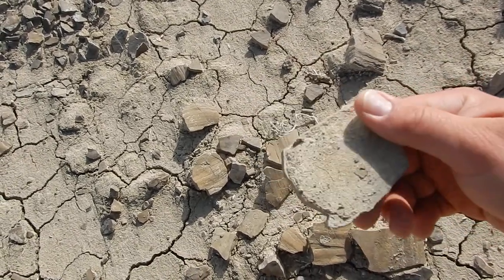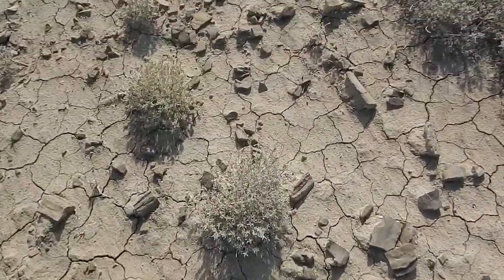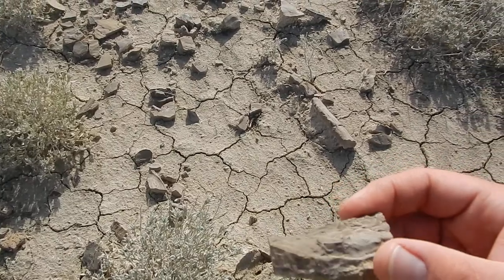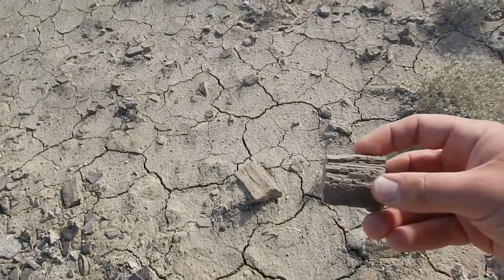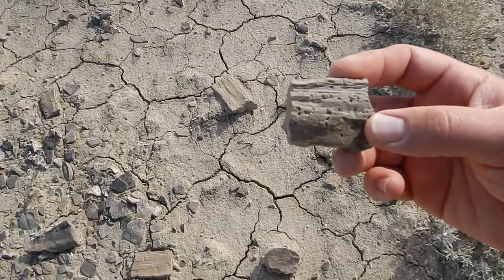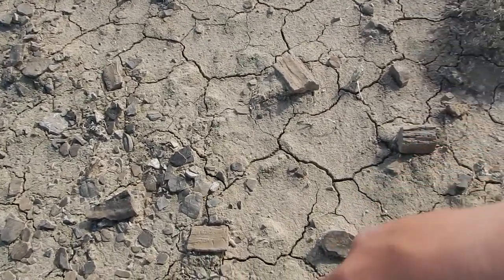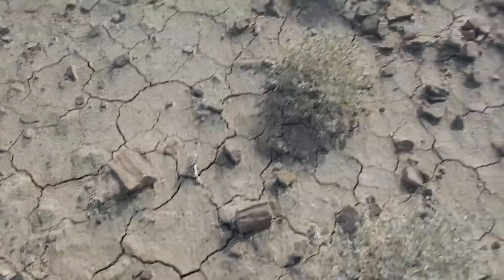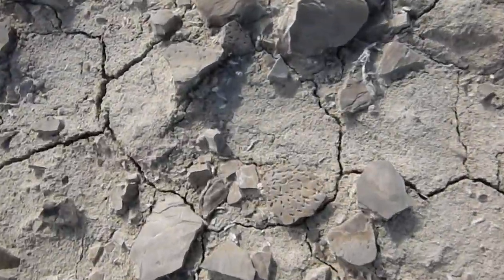And this other side is much more rough. On some of these pieces, there are other things. There's a curve there on this one. We've got pitting, which may or may not be from predatory or scavenging organisms — or it could actually be part of the natural texture of the clam. Another nice little piece with that pitting on it.